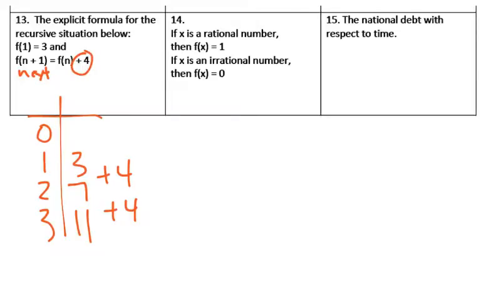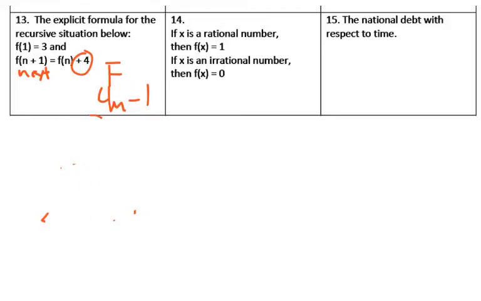So looking at this, it's arithmetic, right? It's linear. We should know that linear equations are always functions because it's not vertical. The explicit would be f of n equals negative 1 plus 4n, or 4n minus 1. So it's never going to give us something. Linear is always a function.